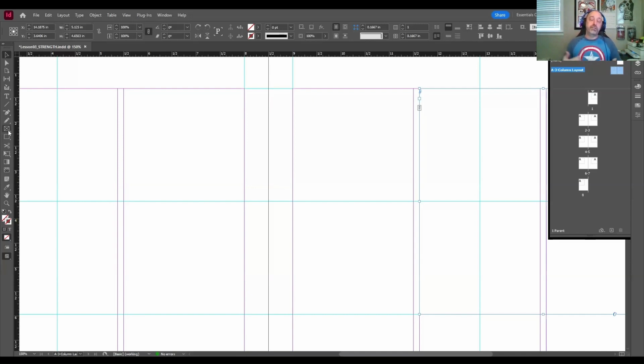The other one actually just draws a shape. It's not supposed to have anything in there. The secret is it can actually still be a frame. But if you're setting something up like this, it's best to use the frame tool, which is the one that has the X in it. Okay. So that one, again, move your mouse over for names. The rectangle frame tool. All right, so we're just going to click that one.